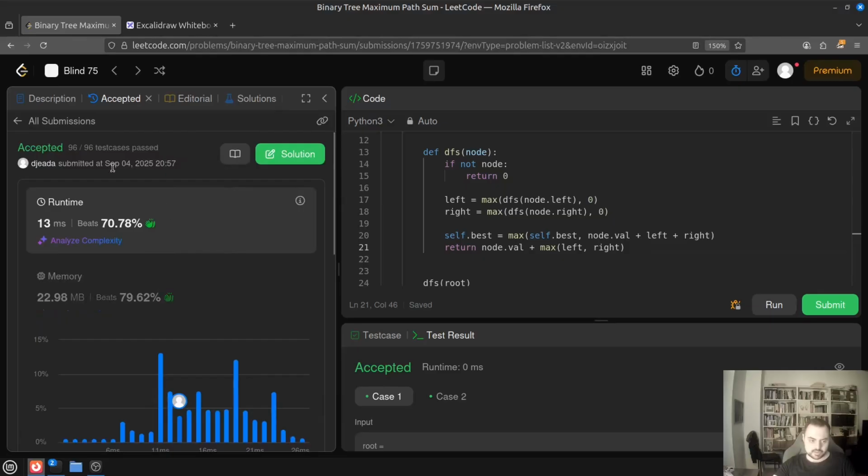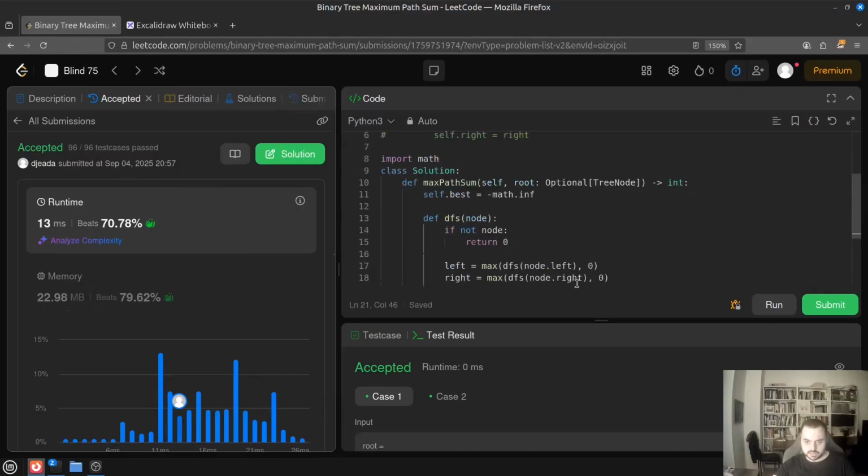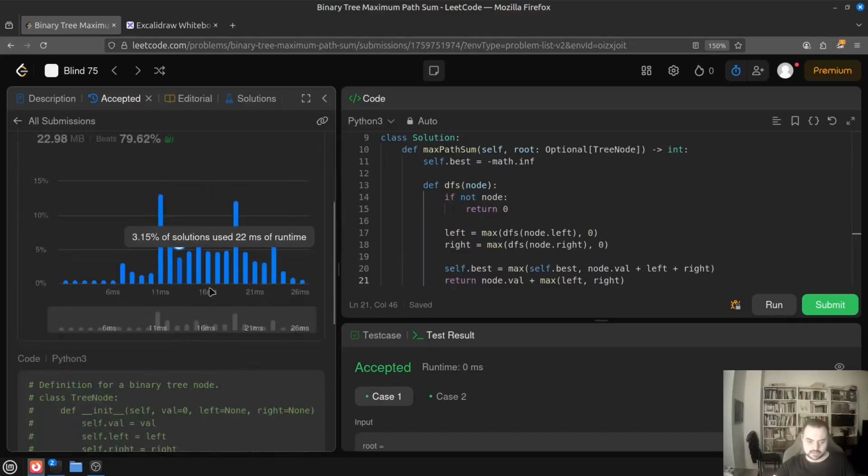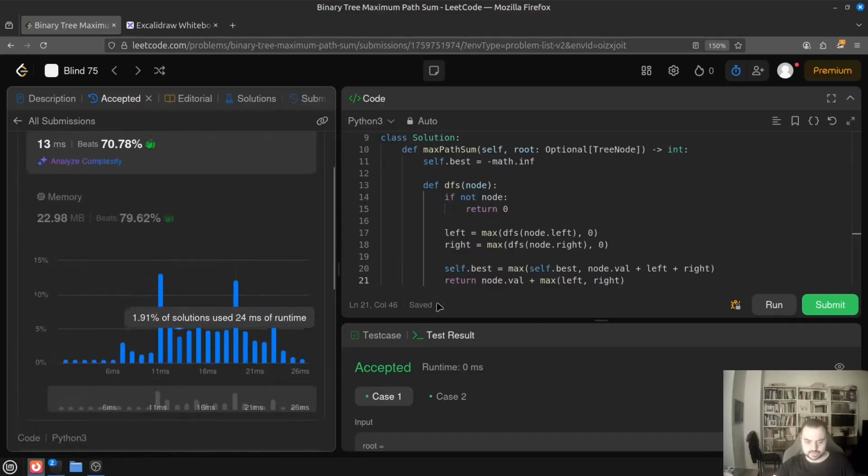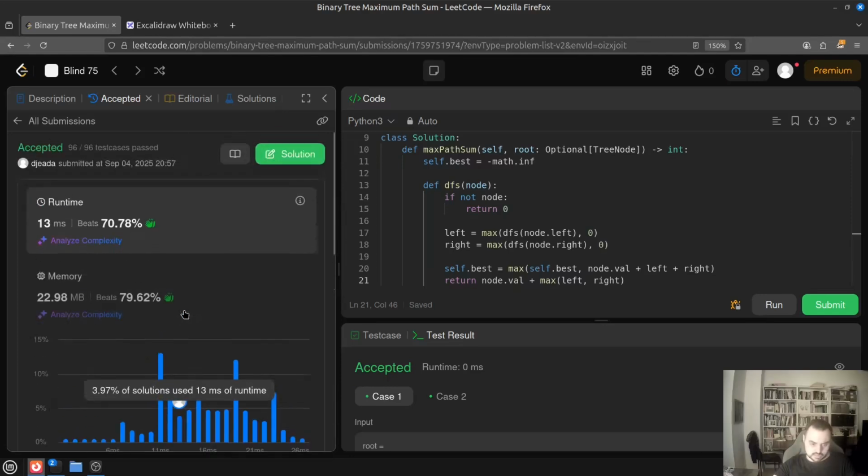Yeah. So as you can see, the test cases again, which is a very common case, are not properly prepared. The same code can produce very different results here, depending on your luck. Yeah, which is a common case for Leetcode test cases when they don't prepare enough of them or not varied enough.